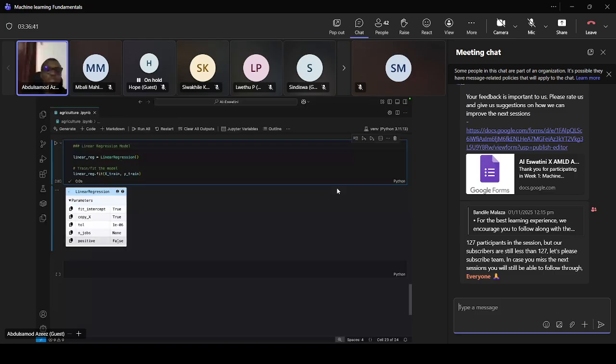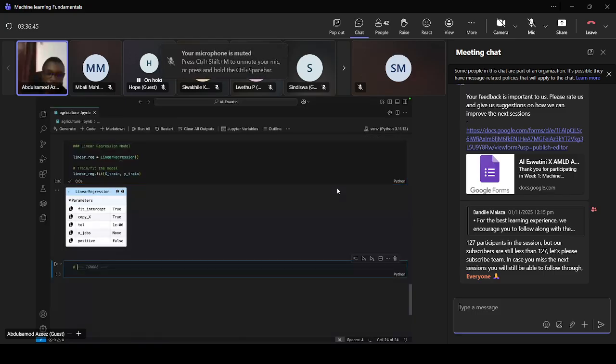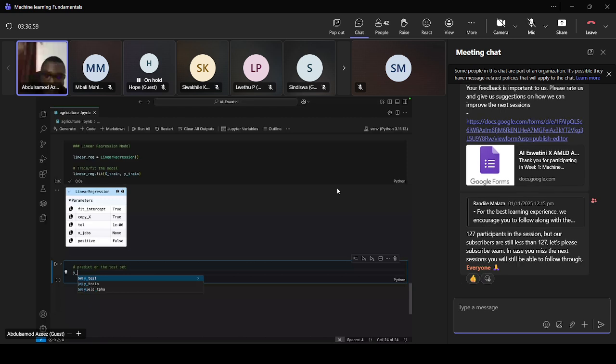Now let's use the model for prediction. Let's predict on the test data. We create a variable called y pred of LR, equals linear regression dot predict X test.